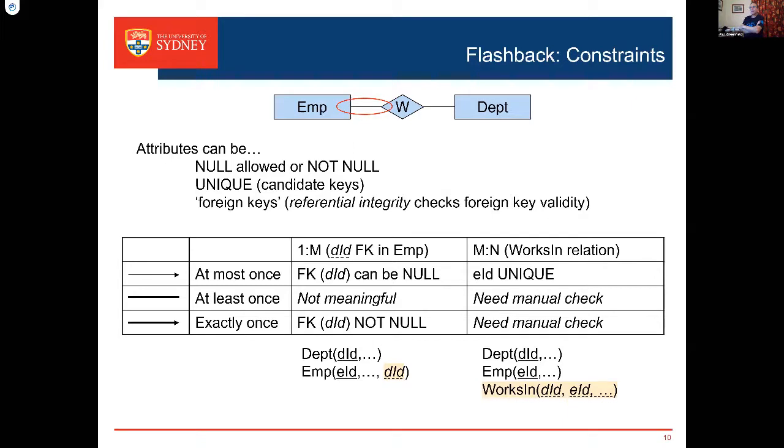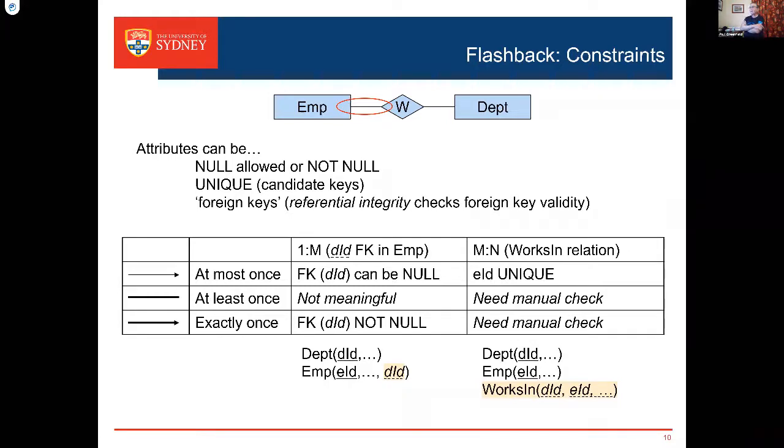We can't map that because in a one-to-many relationship implemented by using a foreign key, we can't have more than one value for the foreign key. Because we've chosen this mapping, we can't have more than one value, so we can't map the single bold non-arrow if we're doing a foreign key implementation of the relationship.